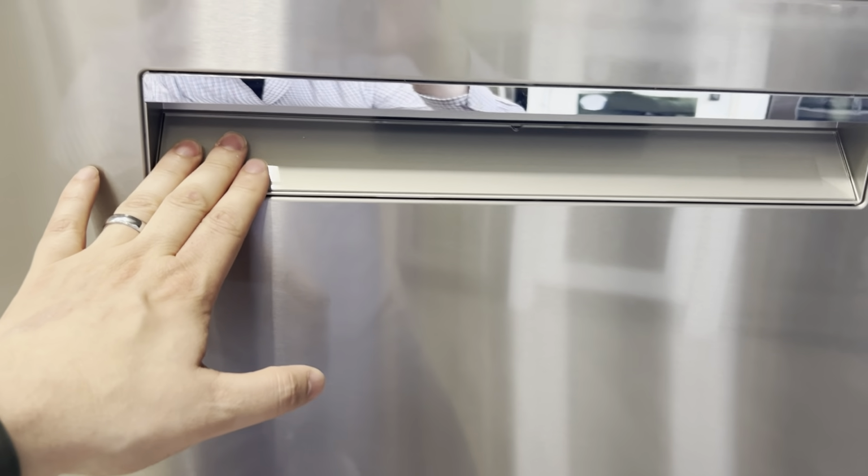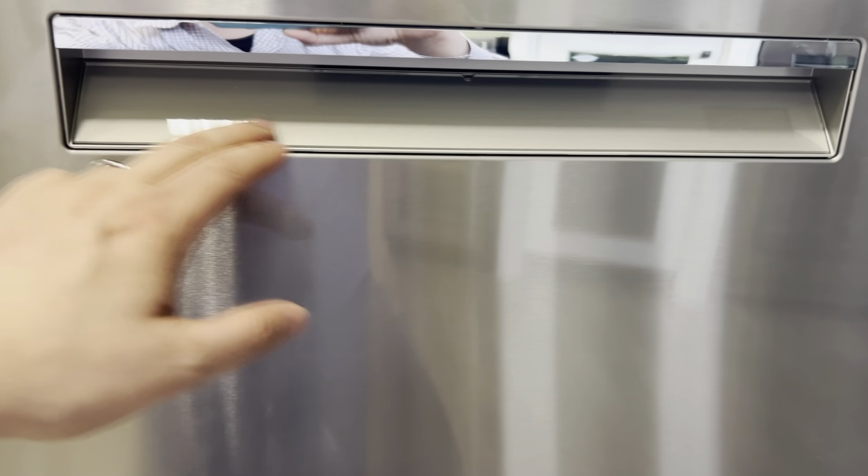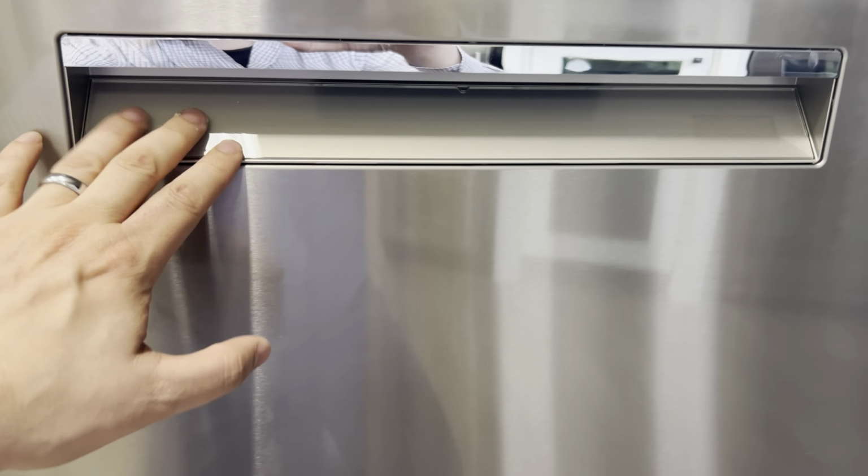This model does have a plexiglass kind of cover here. Previously, I think this was painted, and I've noticed in some of the displays where people had accidentally scratched that paint away. So I actually think the plexiglass is a nice addition.